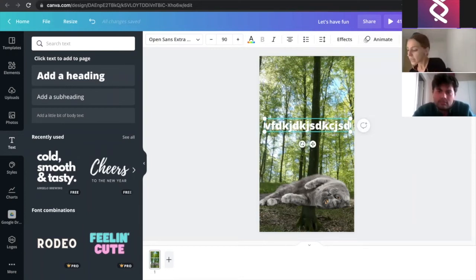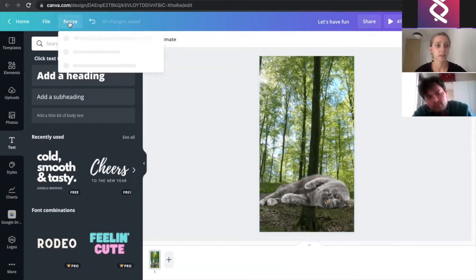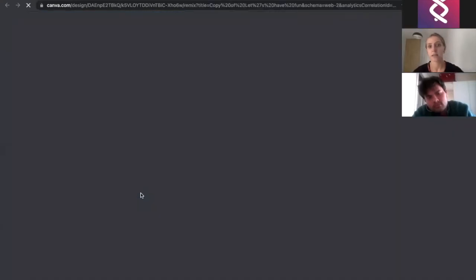The next thing is, oh, I love this feature. So imagine your designer was working on Instagram stories, right? And you're like, oh, I forgot, we need the same template for Facebook. So what your designer does is go to the program and start redoing everything. But in Canva, you just need to do a few clicks: resize, Facebook post, copy and resize.